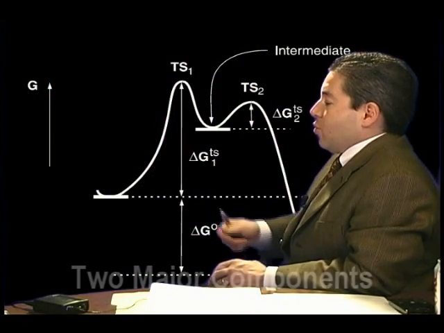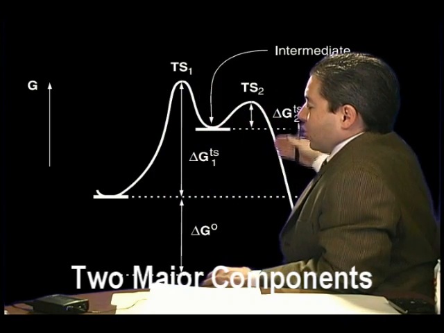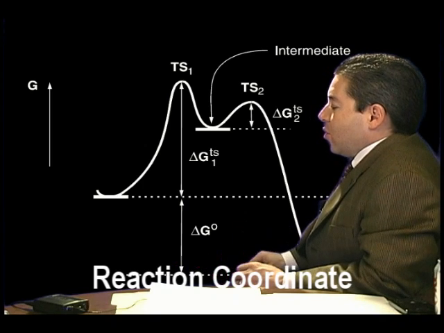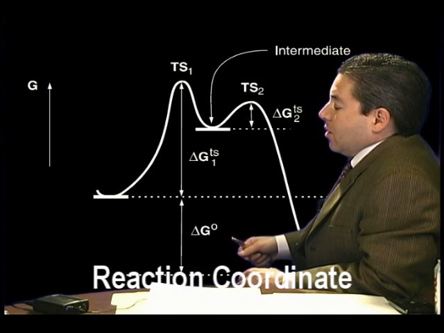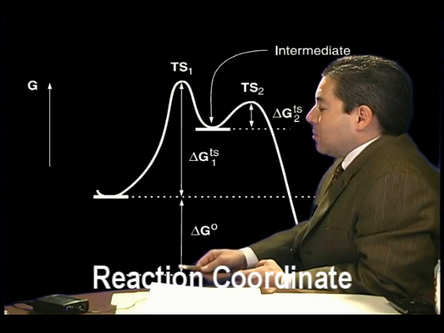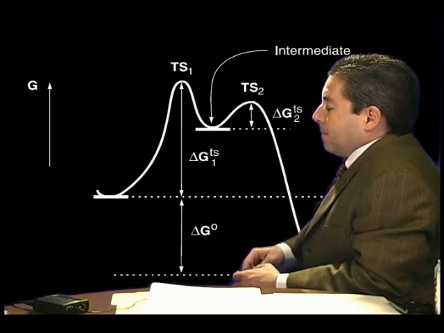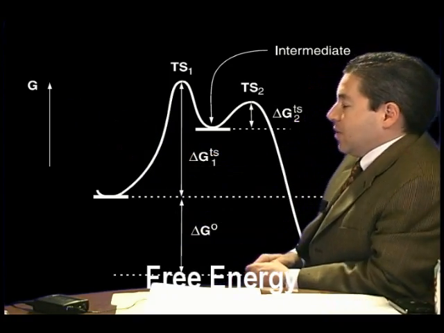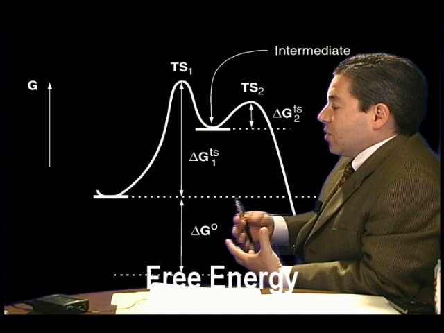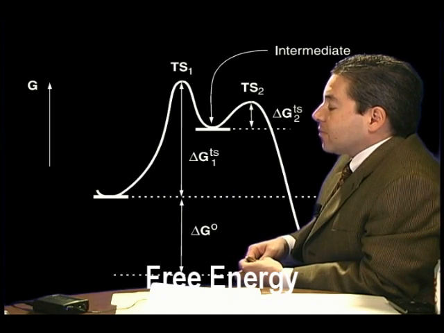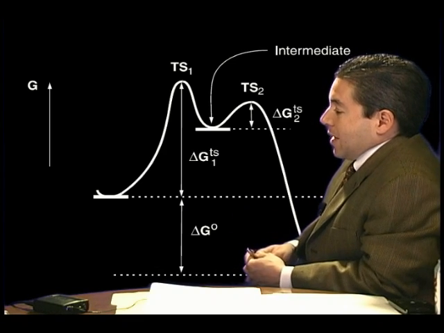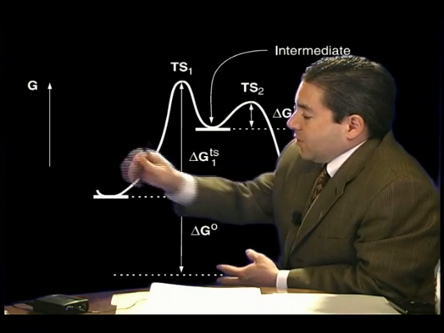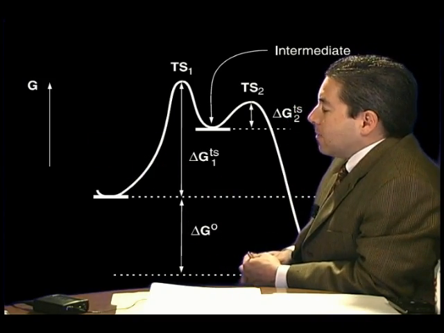There are two major components to a reaction energy profile, which is this curved line here. One is what's called the reaction coordinate. It's not a formal horizontal axis like time or distance, but it represents the progress of a reaction. The vertical axis is the free energy, G, of the reaction, and is a reflection of the energetics of the reaction, and free energy, of course, being related to the second law of thermodynamics, the energetics, the enthalpy, and the entropy. Obviously, the definition of free energy is the topic of another video clip.